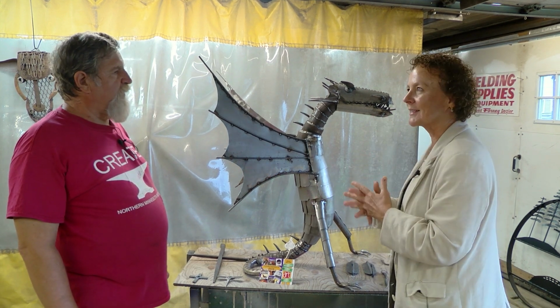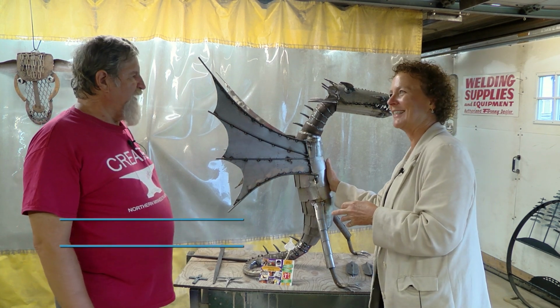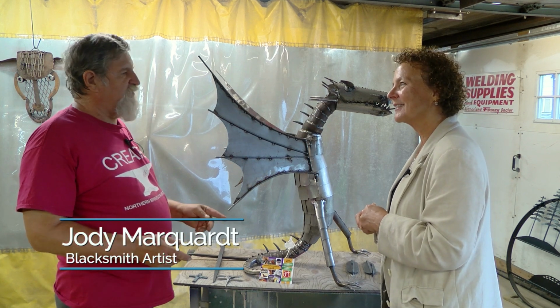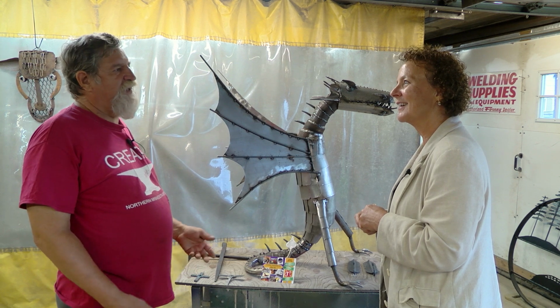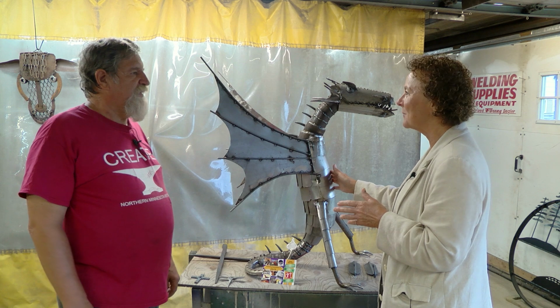Walk in and we see this. How did this come about? This is a dragon. Obviously, right? My wife sells stuff at flea markets, and she has these little dragons, and people have been buying them like crazy, and I thought, well, I'll make a dragon. And how fun would that be, like in a yard?